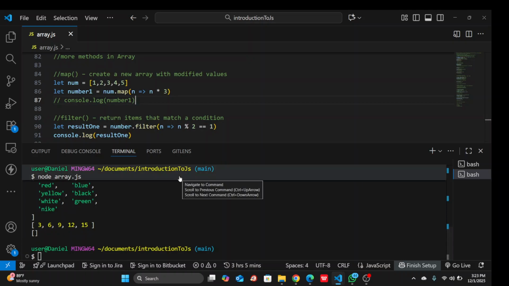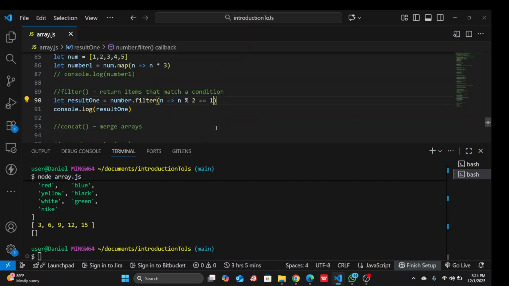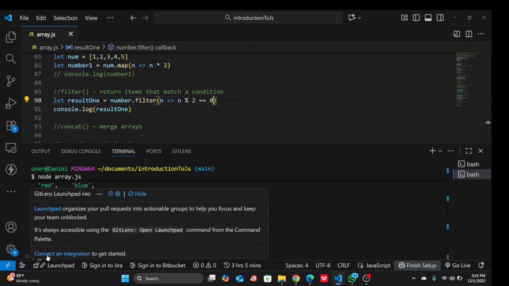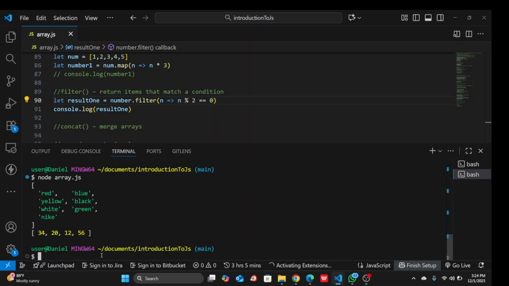So why is it empty? Is there any mistake in our code? Let me use 0 and run my code again. Why is it giving me this figure? What is going on?